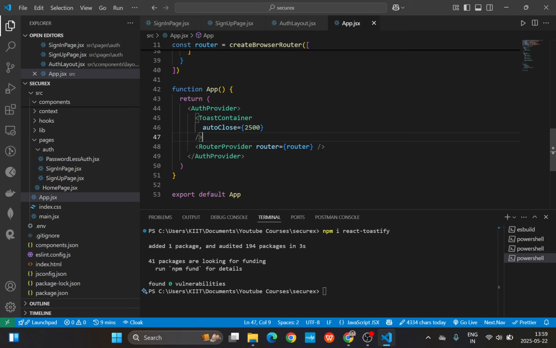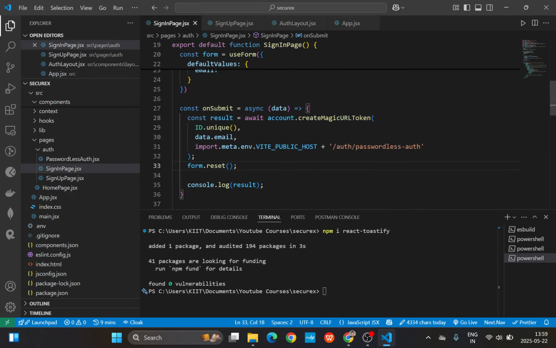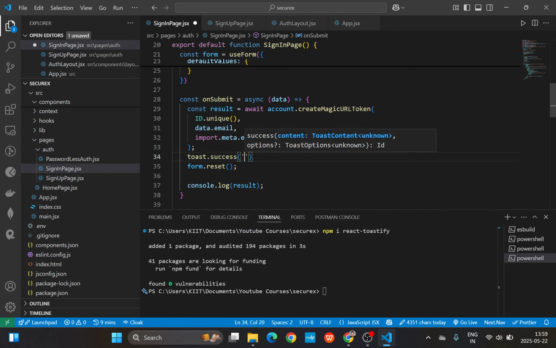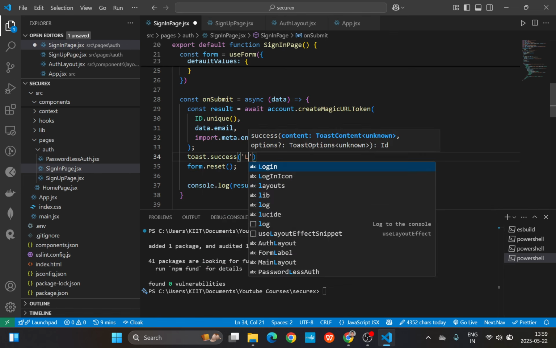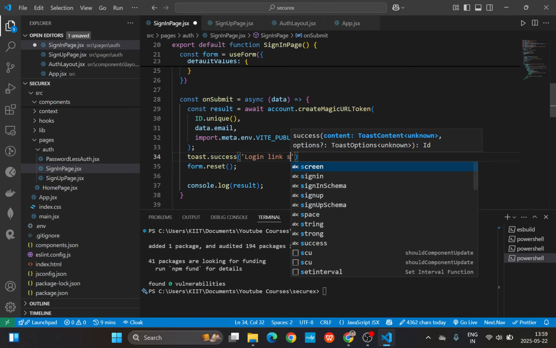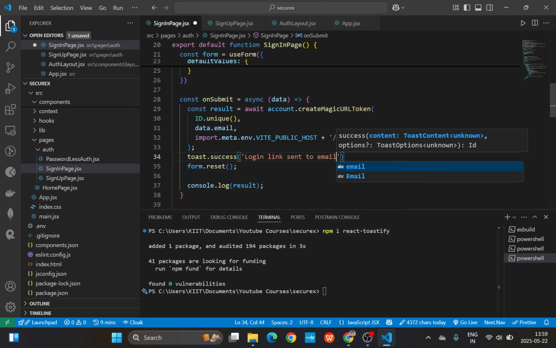Okay, now after creating a magic URL, toast.success: login link sent to provided email.